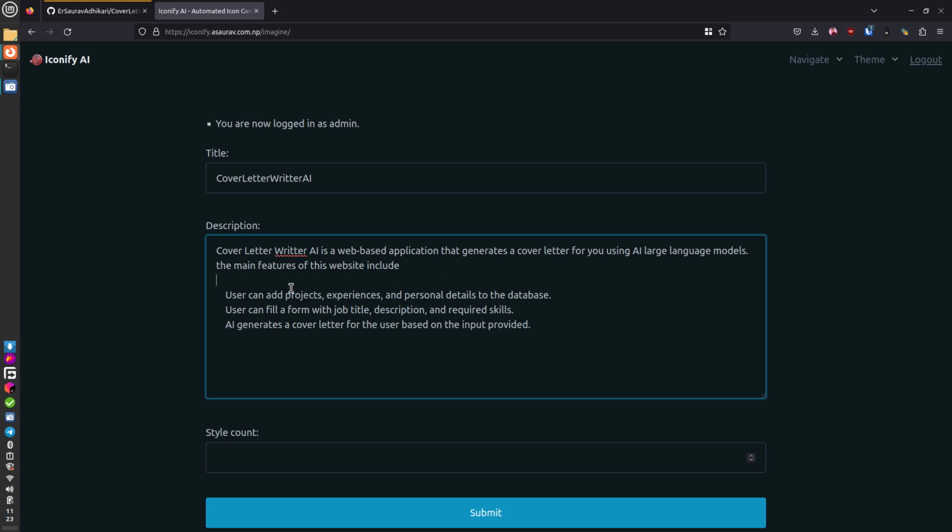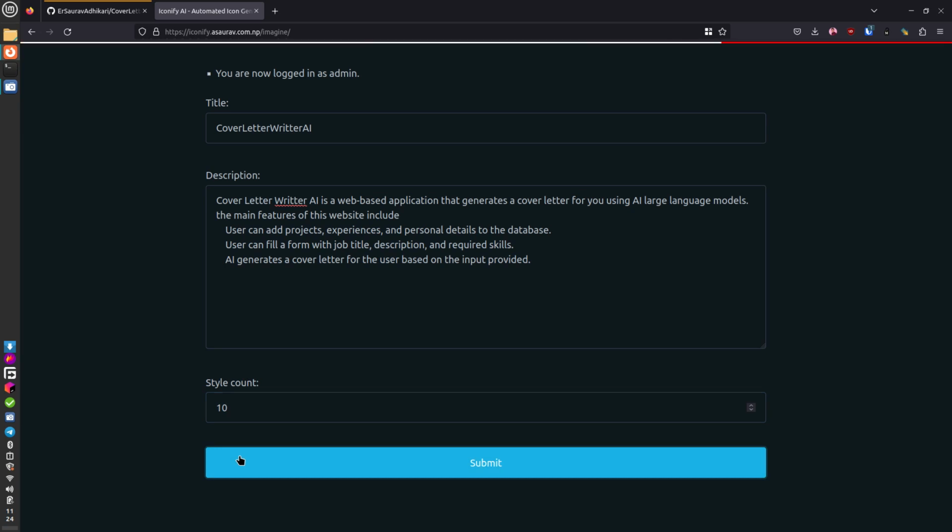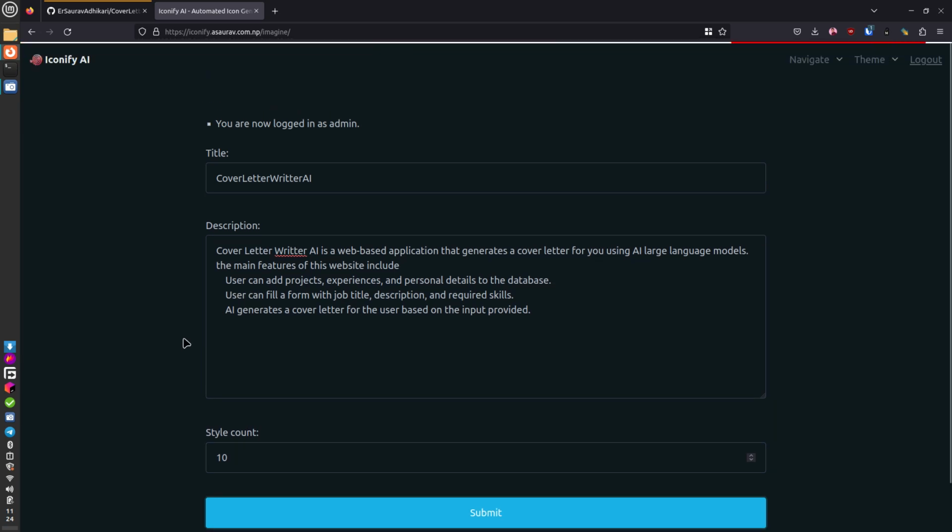Okay, so we are going to describe our project like this, and we are going to see how many styles we want. Each style costs credit, but you can specify 10 styles, 5 styles, or 1 style over here, and it will cost you the exact same credit. But once you see those styles and start generating upon them, that's going to cost 1 credit each. So for now I'm just going to say, okay, I need 10 styles, right? You'll understand once you see. So let us wait until it does its work. It is looking at the title and description, and it will generate us a response.